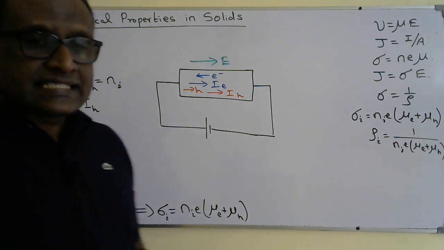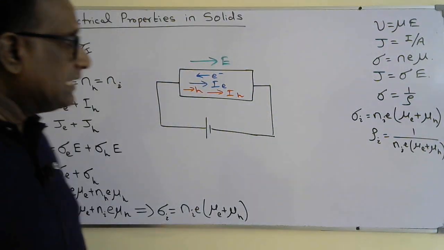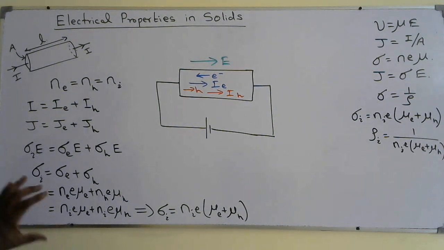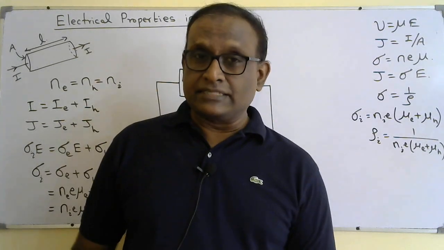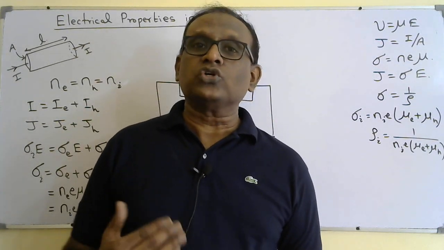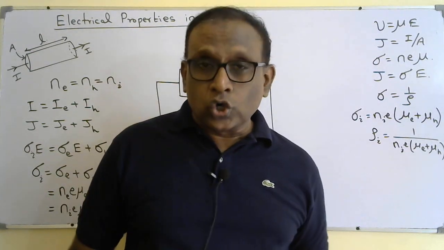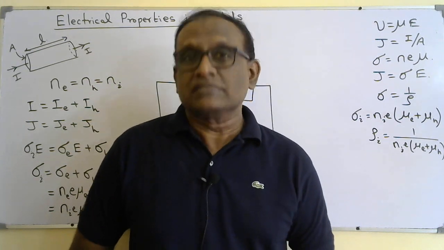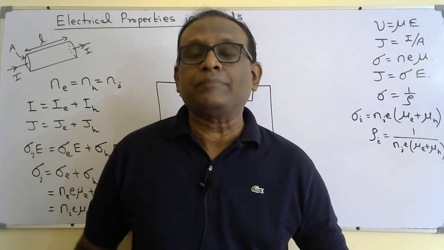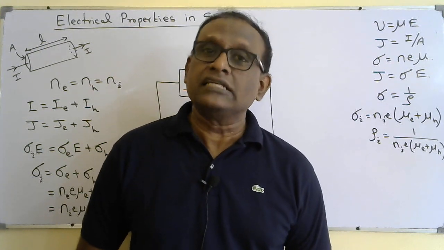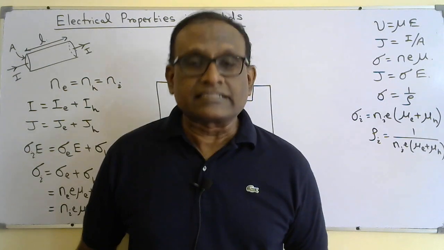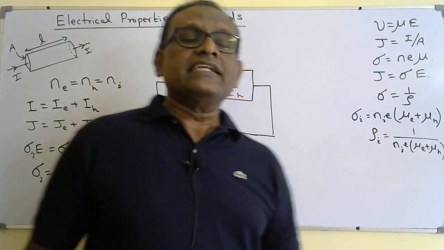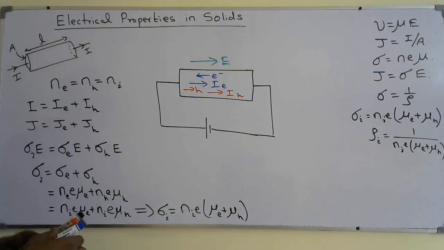Okay. Now, if it is an extrinsic semiconductor, will there be any change in these equations? Yes, there will be a change in this equation. If it is a p-type extrinsic semiconductor, I told you that current flow is mainly due to the flow of holes, because when you dope an intrinsic semiconductor to a p-type extrinsic semiconductor, there will be a larger number of holes than electrons in the conduction band. So the equation will be slightly different.